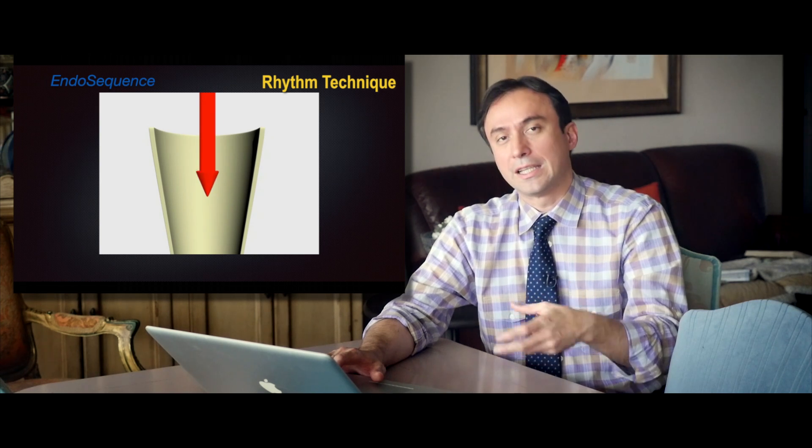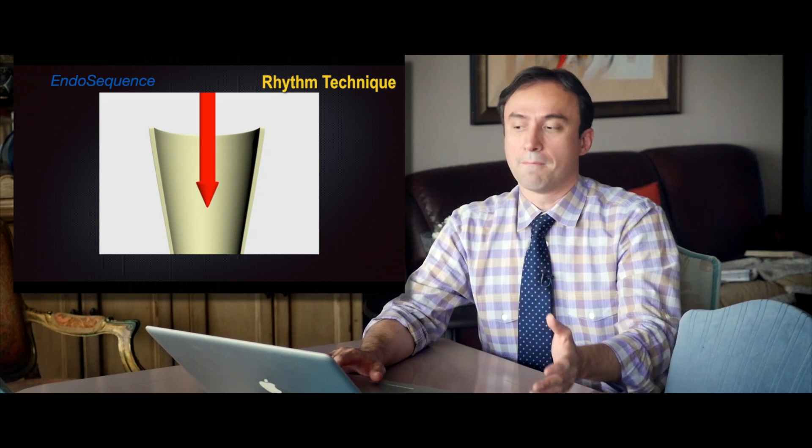In the past, we've been talking about incorporating motion control into the handpiece itself through torque control. The problem with torque control is that it is not constant across the file — torque is greater usually at the tip, sometimes in the middle, depending on the file. The handpiece only measures the average torque on the file, not the torque on specific areas, so torque control, although it helped reduce some file fractures, wasn't quite as safe as the motion I'm about to describe.